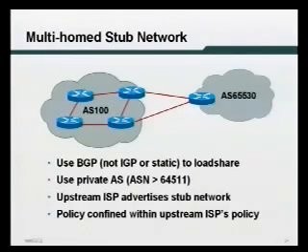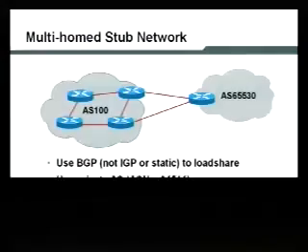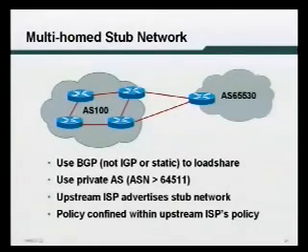In this case, use a private AS number, because this situation is nothing different as far as the internet's concerned. As far as the internet's concerned, you're just a customer of AS100. The internet doesn't see the detail of the connection between you and the AS100 service provider. So you don't need to use a public AS number to make a distinction in policy. So a private AS number works fine. Talk to your upstream about which private AS number you can use, or they may just tell you which one to use, and off you go.